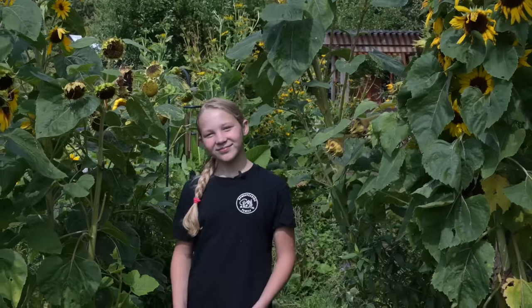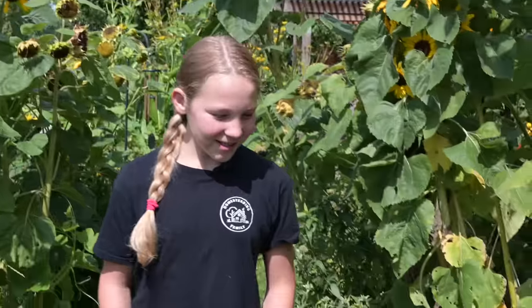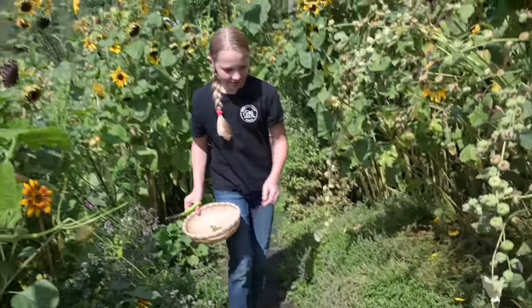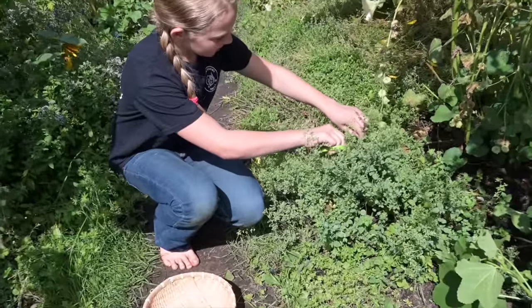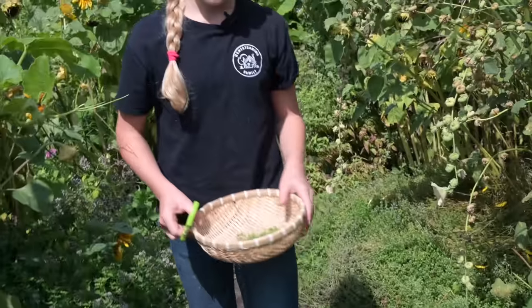The chevre we're making today has fresh herbs infused into it. So I'm out here in the herb garden to collect some. And I'll start with some thyme here. Just a little bit, doesn't need too much. Next, right here I have the oregano, which I find has really good flavor and is really tasty. Some basil.